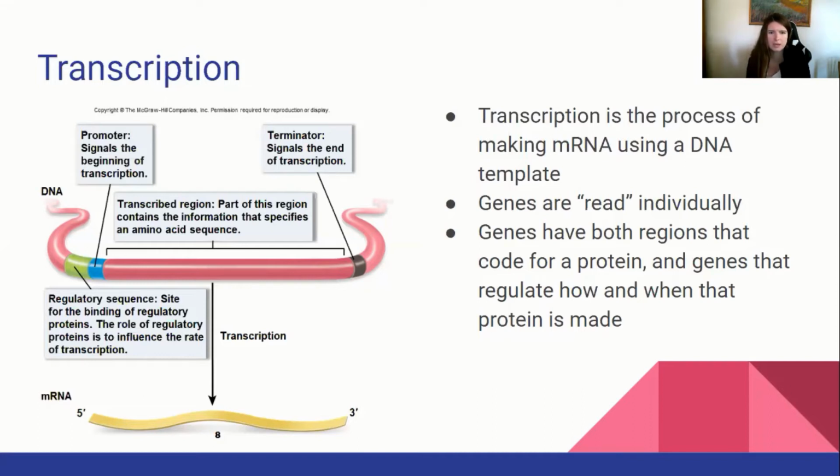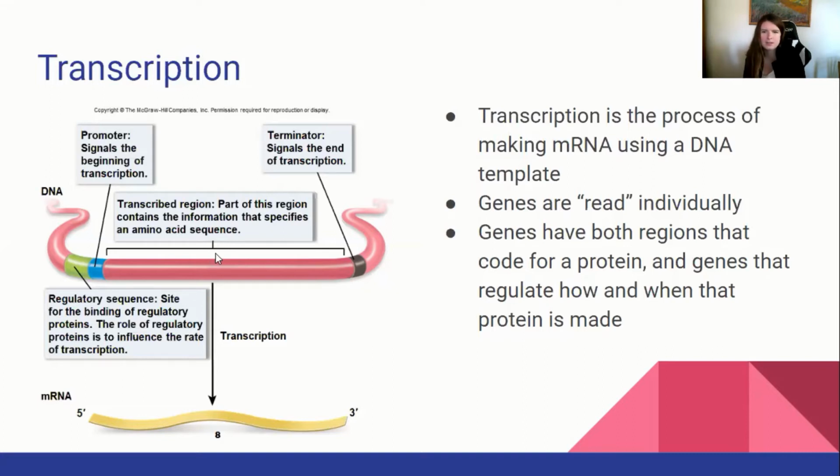Okay, so we take our DNA and we're going to read each gene individually. So we're looking here at a gene. So this whole big long pink thing is our strand of DNA in a chromosome. This chunk here is a specific gene. So genes have a region that codes for our protein. This is the central part, this transcribed region. So this is here, this pink part that we've zoomed in on and put in brackets.